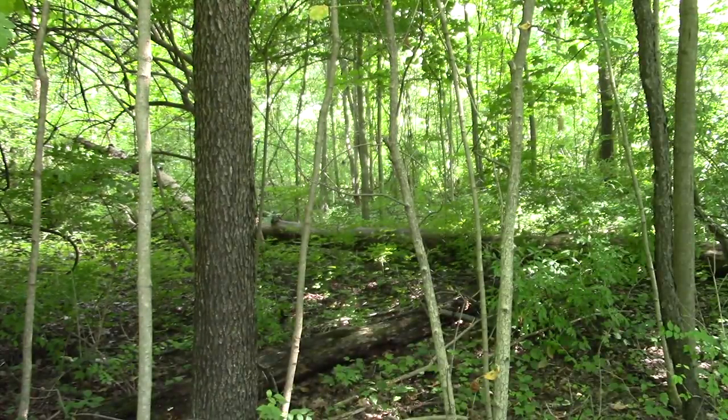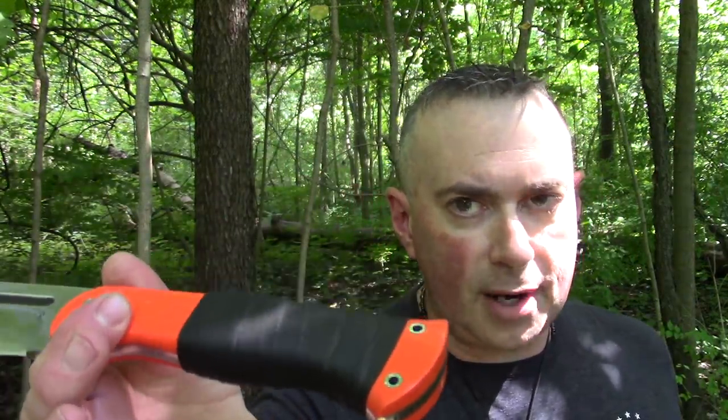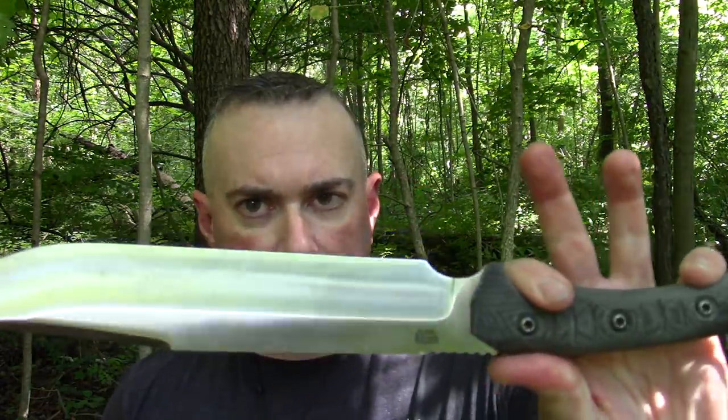But me personally, even on my own, when it comes to chopping with knives, it's just a personal preference. I even wrap my own. Doesn't matter what kind of knife it is. If I'm going to chop with a knife, I'm generally going to wrap it because that's what feels better to me. That's what feels more secure to me. So I'm just trying to be as articulate as possible about my personal preferences, personal use biases. So let's get back to this thing.